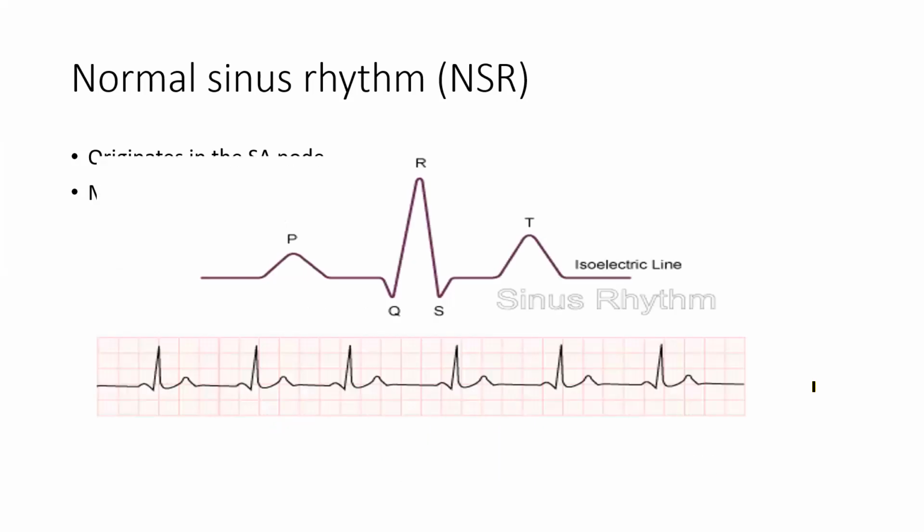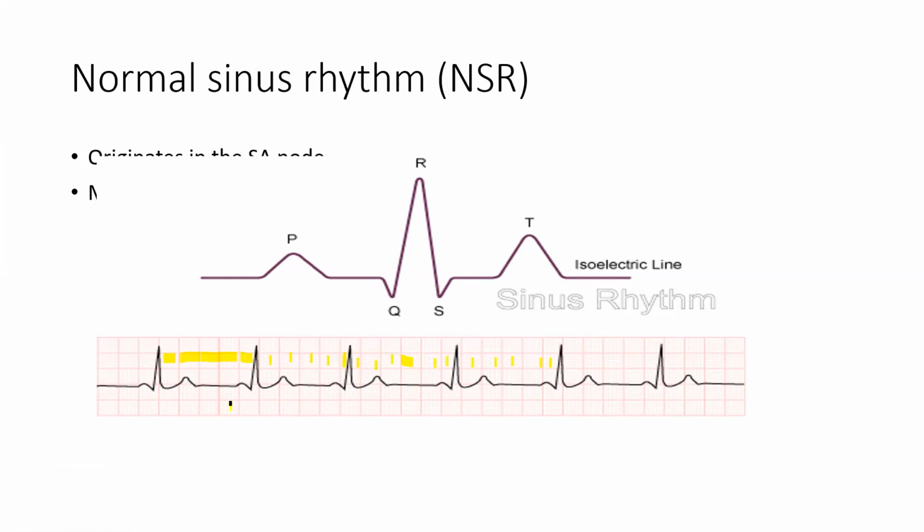So this is exactly what normal sinus rhythm looks like. Okay, we can see that our rate is 1, 2, 3, 4, 5, 6. So this is a rate of approximately 60 beats per minute. We have 1, 2, 3, 4, 5-ish blocks in between them. So again, 1, 2, 3, 4, and a little bit of that one. 1, 2, 3, 4, 5. So fairly consistently throughout, it's 5.